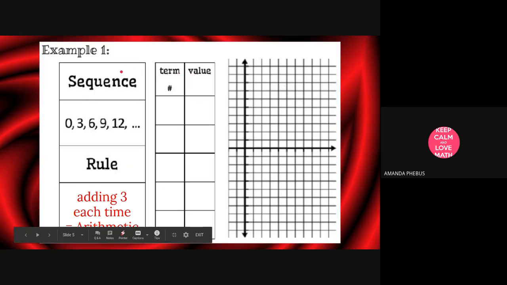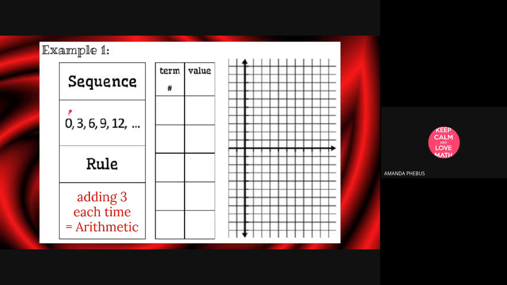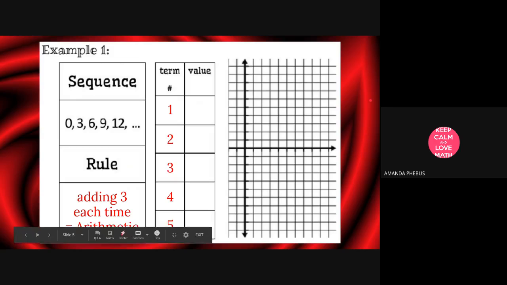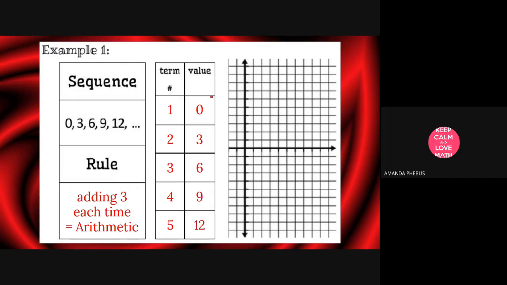So when we talk about position number, we are talking about there are numbers that are first, and then there are numbers that are second and third and fourth and fifth and so on. So when we talk about term number, we're talking about what position this value is in. So we have the first, second, third, fourth, and fifth numbers, and so I have that filled in for term number, or position number would also work. And then the value, what numbers are actually there, are 0, 3, 6, 9, 12. So this is saying that 0 is first, 3 is second, 6 is third, 9 is fourth, 12 is fifth.